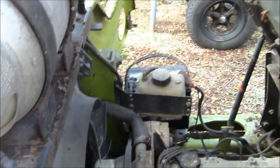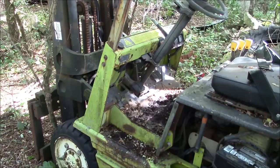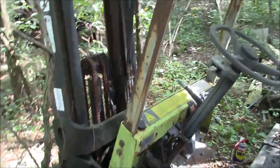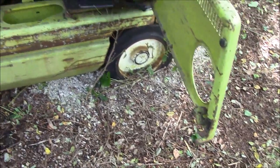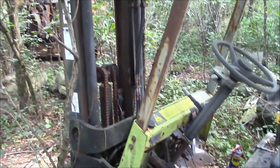All right, let's jam some coolant in this thing and give her a little bit of a shakedown. Okay, it runs, but that's a very small part of the equation. We've got to get it to move, and it is buried right up to the axles, so that'll be fun. Probably going to have to jack it up, maybe throw some wood underneath the back wheels. The counterweight's just got it buried right down in the mud and gravel. And then I don't know the condition of the transaxle.